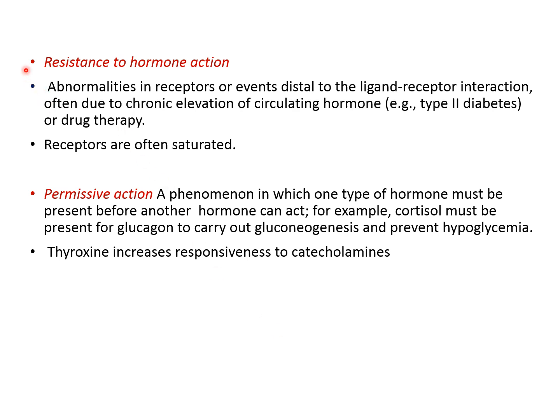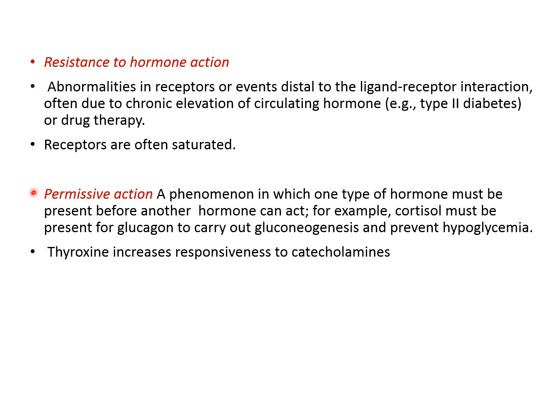There is more terminology here. We have resistance to the hormone. Resistance to a hormone means there is some abnormality of the binding of the hormone with the receptor, or there is something wrong with the machinery or the cascade events that occur within the cell following the activation of the receptor by the hormone. And that's probably what happens in diabetes. There is a hormonal resistance and the cells do not necessarily respond that well to insulin, or it could actually be both, a decline in the level of insulin. And if you measure the saturation of the receptors, they will be fully saturated. So maybe the receptors are there, but their responsiveness is not as good.